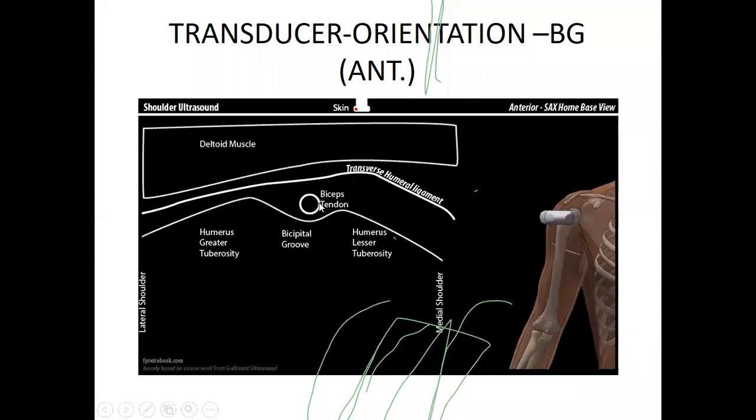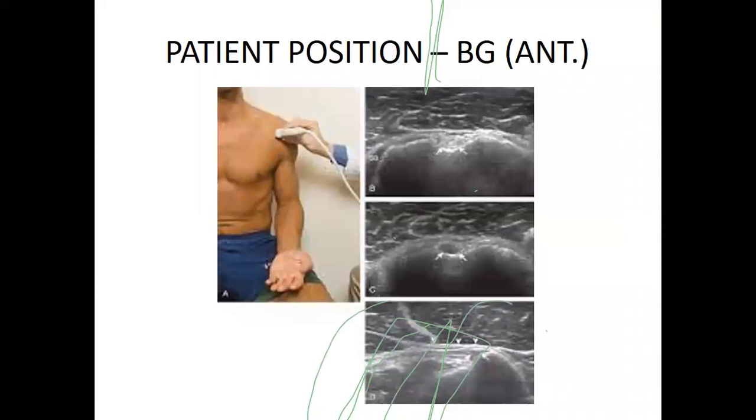On ultrasound, you see it as an echogenic structure in short axis, while in long axis you are going to see it as a fibrillar pattern. I'm going to demonstrate how it will look. Just above it, or superior to it, you are going to find the deltoid muscle. This relationship is very, very important to keep in your mind as you scan. This is the position I was talking about, particularly the anterior compartment. You want to see the bicipital groove, and within it you are going to see this image.